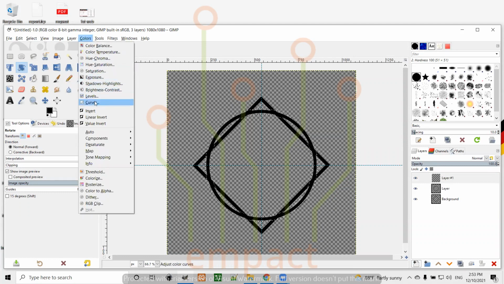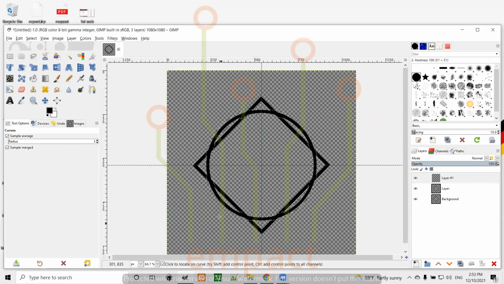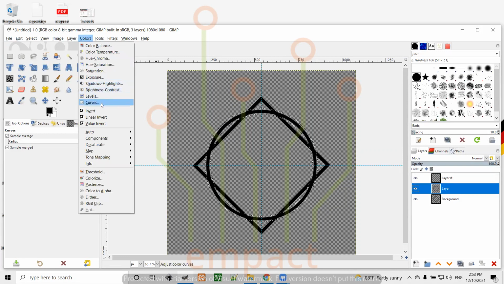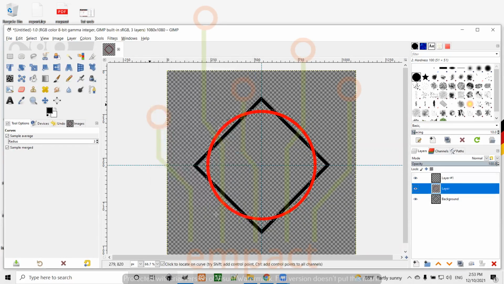From color, I have curves. Then from curves, I will just pick another color and drag this up. And then, okay. I'm sorry, I have to be here. Always, I'm doing the same mistake. I just choose red and then grab this and take it up. Okay. And I can from here choose the transparency and make it a bit lighter like this.